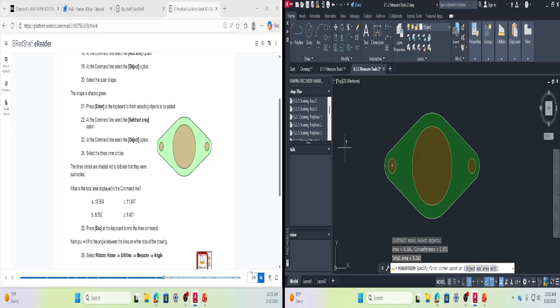I'd like to see if you get 8.262. If you get that, you are with me, and then I'll move to the next exercise. I'd like to see on your screen something similar to what is showing on my end.